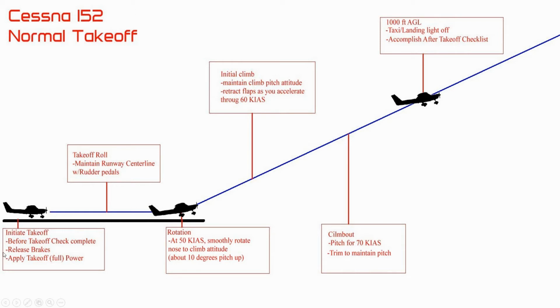And the takeoff procedure, before you initiate the takeoff, you want to make sure that your before takeoff checklist is complete. Make sure your brakes have been released, both the parking brake and your toe brakes. Make sure you're not holding on to those toe brakes. Then apply takeoff power, which is full power on the 152. As you start rolling down the runway, that's your takeoff roll. You're going to maintain your runway center line with your rudder pedals or whatever you have assigned to the rudder control or the nose wheel steering control.